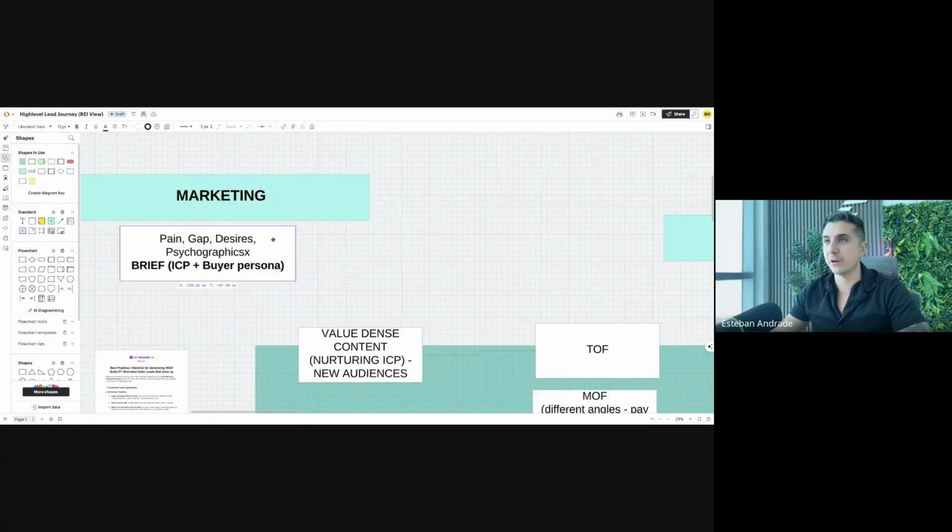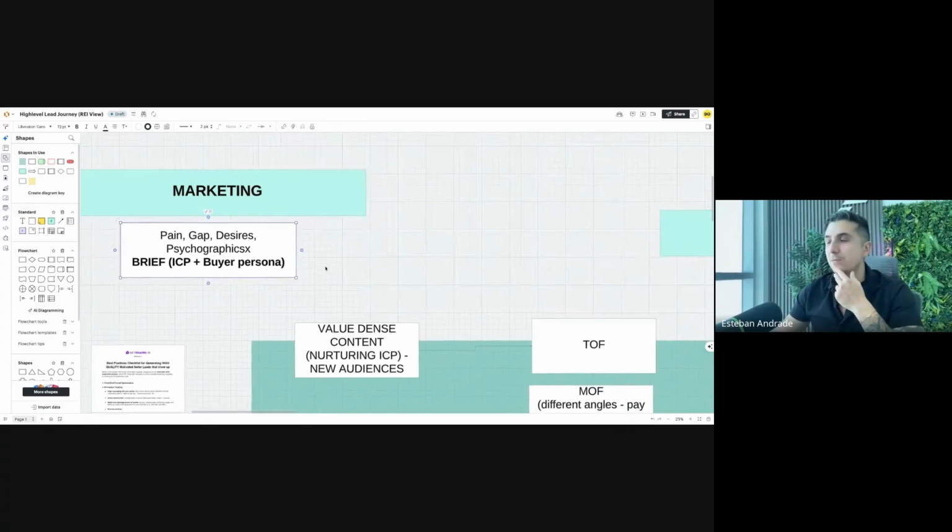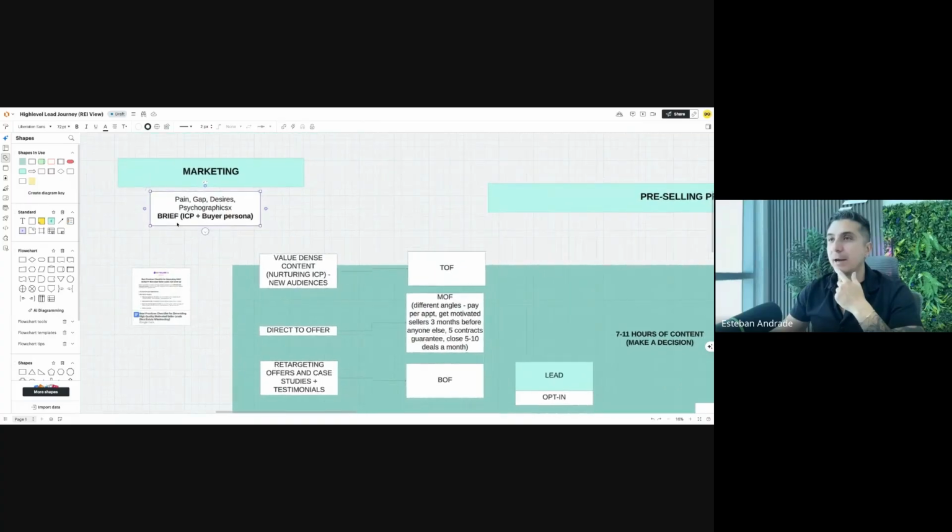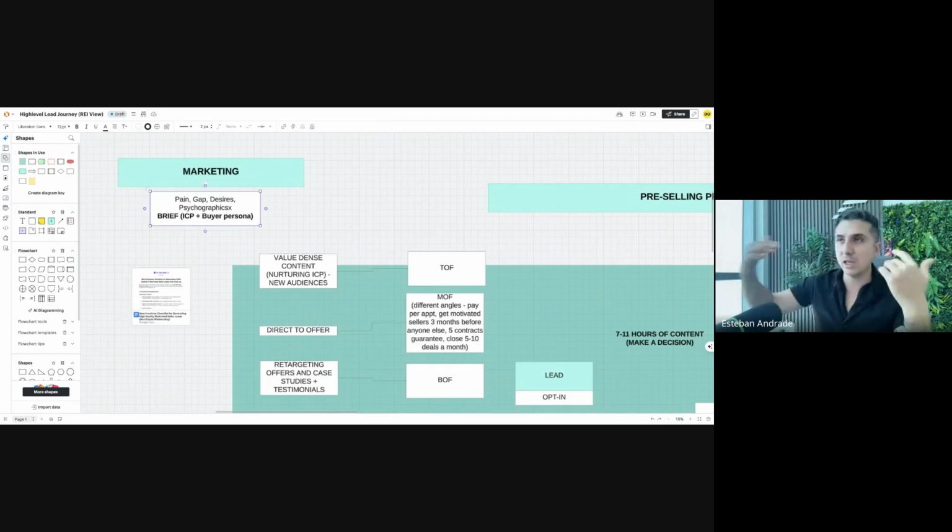So that's very important. Now, in order to get to this buyer persona, in order to get to these ICPs, the main ICP and the buyer persona, just so you know, ICP is ideal client profile, someone in very detailed terms: who is this specific person, how they breathe, how they walk, what they eat, who they are, how old they are, what they do, how they behave. And then the buyer persona is like individuals that potentially fit that, ultimately the ultimate community, let's just call it like that.